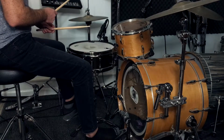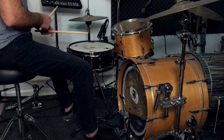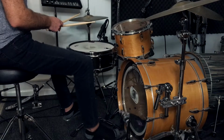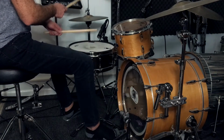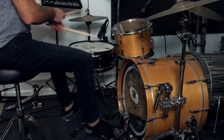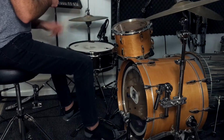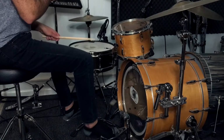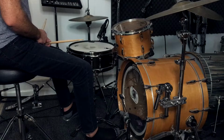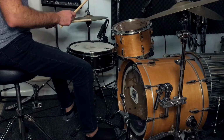Okay, and here's the whole thing put together at 60 beats per minute for 4 measures. All right, and now let's go back up to 120 beats per minute, also for 4 measures.